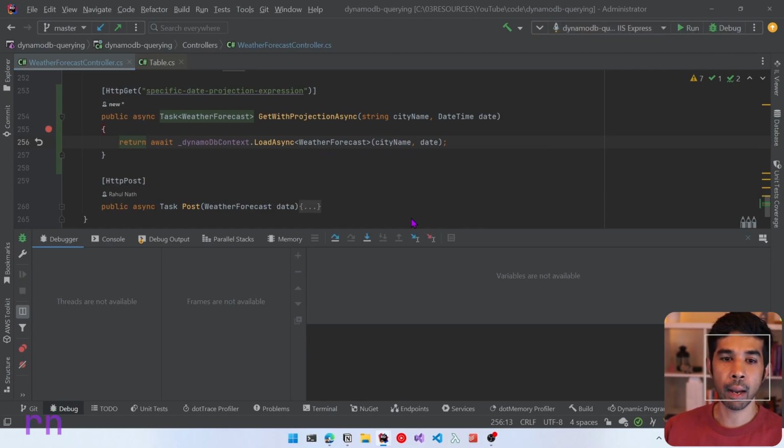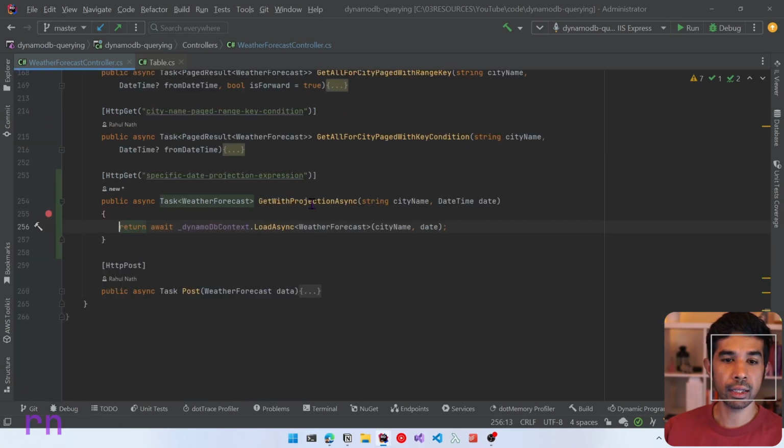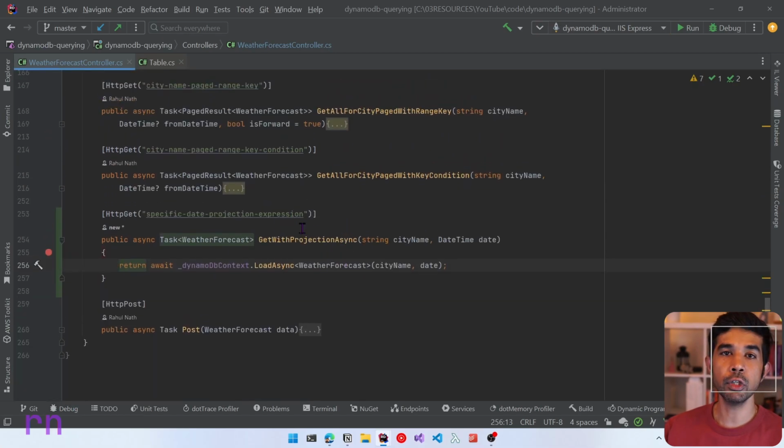But when building applications, you might need the weather forecast object in its full shape so that you can pass, read and update data in certain application scenarios. For other cases, you can create a stripped down version of this weather forecast class. So let's go and do exactly that.